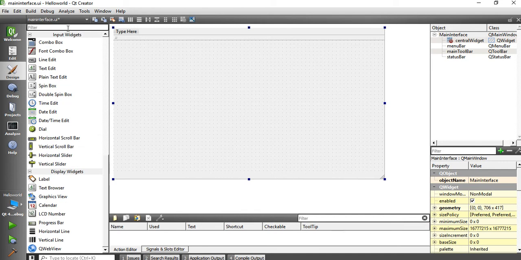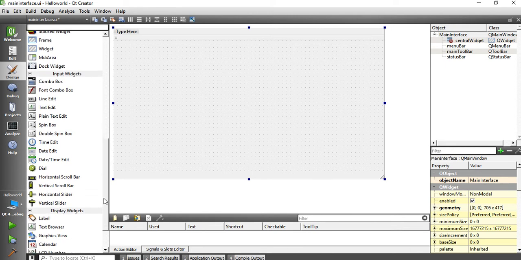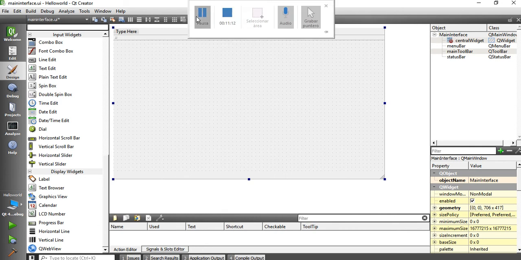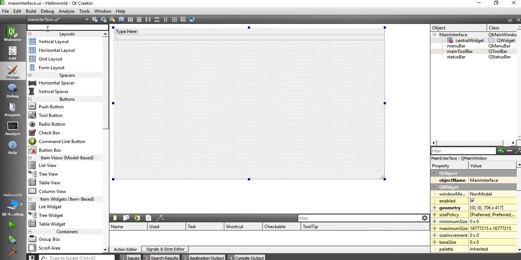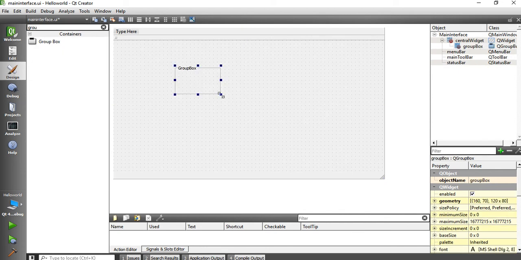Here you can make your interface. Here you can find some of the options. So we're going to first start with a group box and just put it right here.